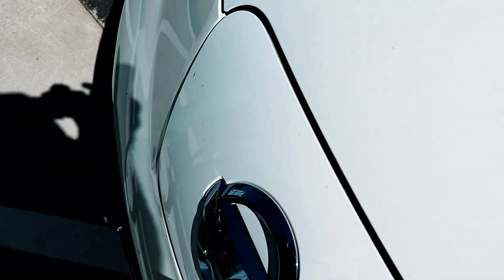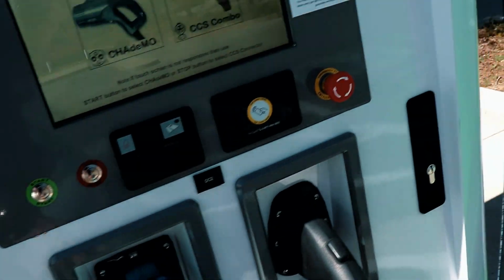Again, I told you I'd show you some of the amenities here and what that looks like. We got Safeway back here on this side. There's El Dorado Savings Bank right there. And then back on this side, there's some type of restaurant over there. And then it looks like there used to be a Taco Bell here, but it looks like it's no more.